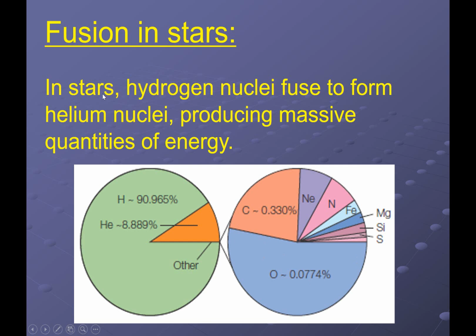In this case, because the star itself is very, very hot, part of what lets the star self-sustain and give off so much energy is that it is able to fuse hydrogen nuclei together. There's our key word: we're taking light nuclei and gluing them together to form things that are heavier. It produces massive amounts of energy in the form of light and heat that we need on our planet.